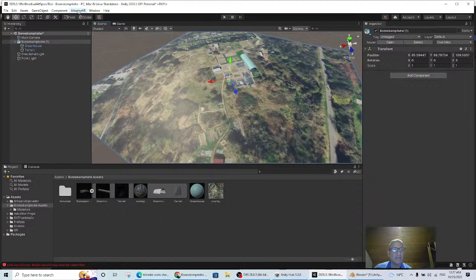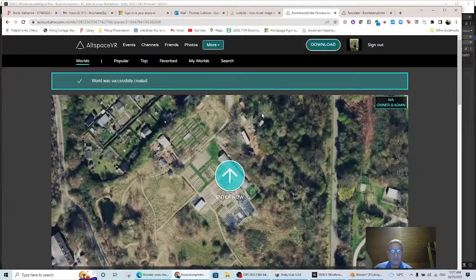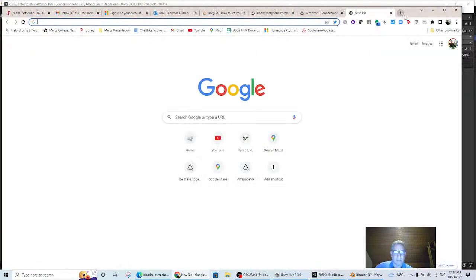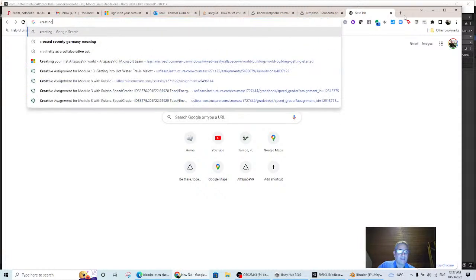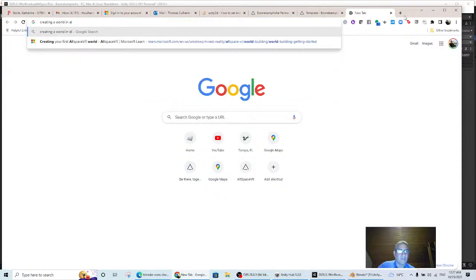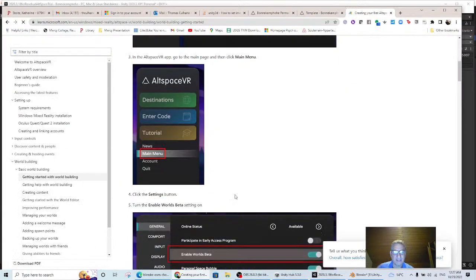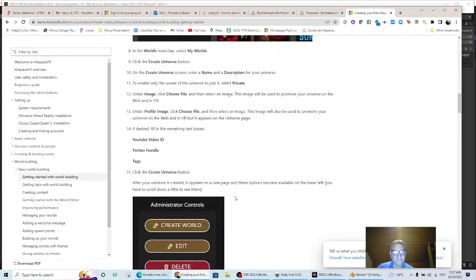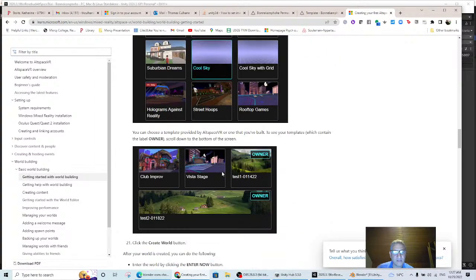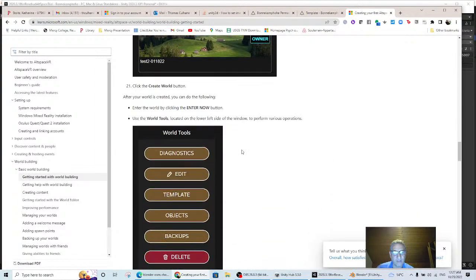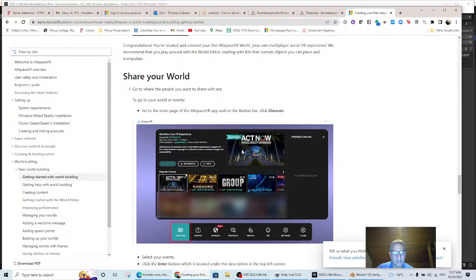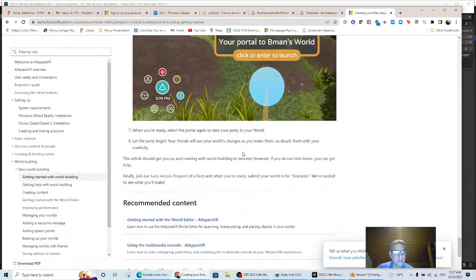Now to get this in, you had to follow the directions, and those directions would be at creating a world in Alt VR, and Microsoft Learn is the place, and it'll tell you all the things you need to do. Select the template, that's where we are, enter now button, and then share your world.